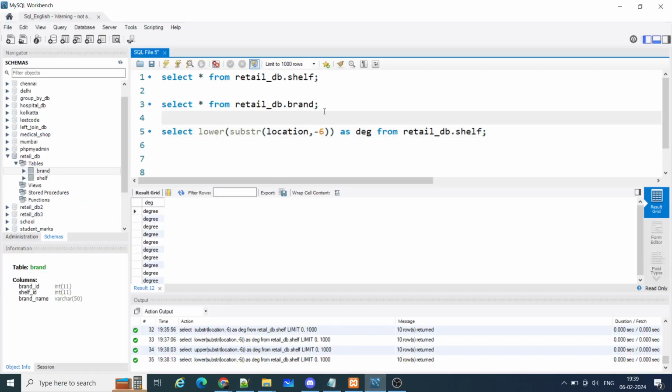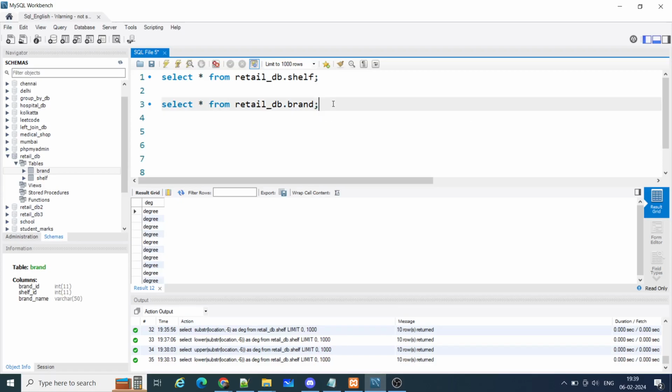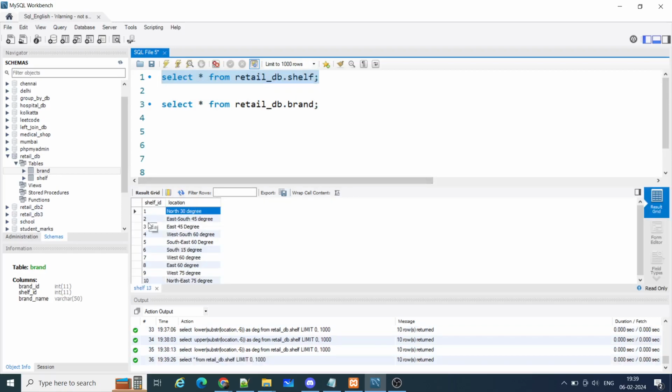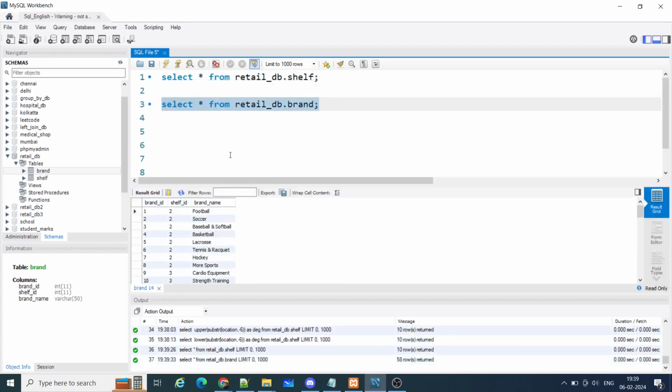Let me repeat the question. This is my shelf table. I have the shelf id and location, shelf id and location, and this is my brand table parallel. This is my brand id and this is the shelf id. By shelf id I can connect both the tables.